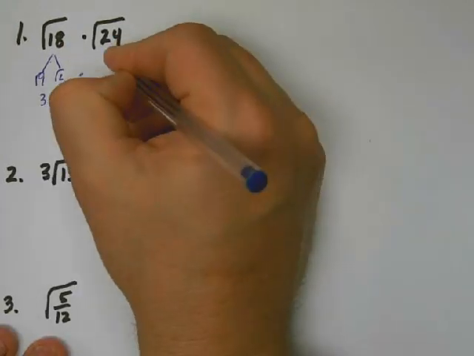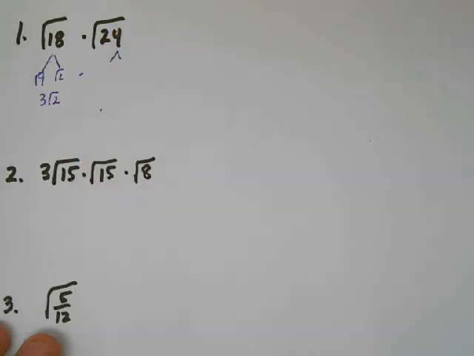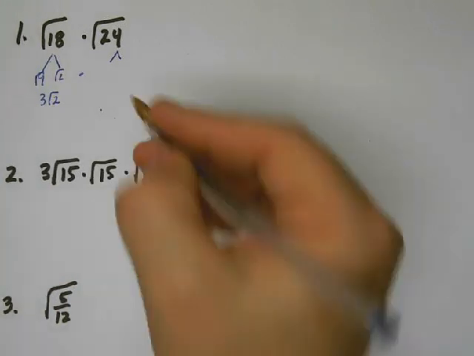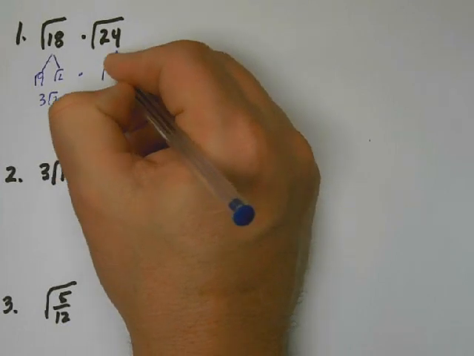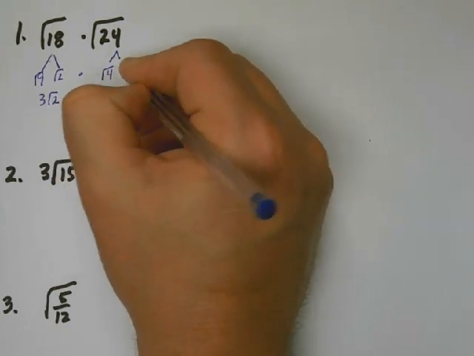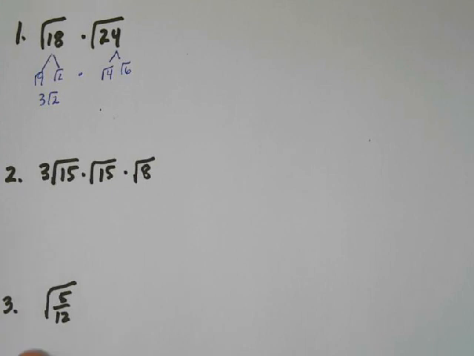We're multiplying that by the square root of 24, so we want factors of 24. 12 and 2 are factors, but they're not the factors that we want. 8 and 3 are factors, but they're not the factors that we want, because we want factors which are perfect roots. What are perfect roots? 4, 9, 16, 25. Remember? We went through all those. 2 squared, 3 squared, 4 squared, 5 squared, 6 squared. Those are perfect roots. So what's a factor that's a perfect root that goes in 24? Well, 4. So square root of 4 and square root of 6. That's what we want to use on that one.